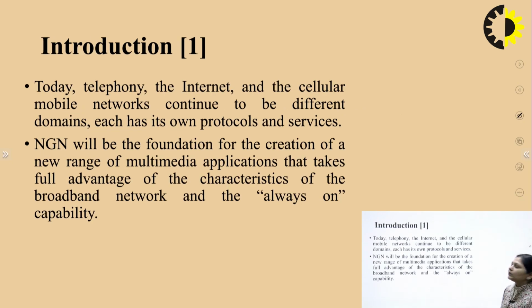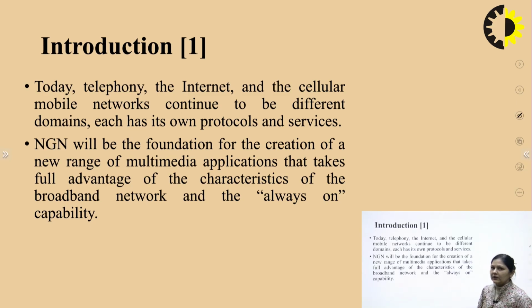Now, coming to the introduction of next generation network. Today, telephony, the internet and the cellular mobile networks continue to be in different domains. Each has its own protocols and services. So, whenever we have to send our data, transmit something, we are transmitting the signal in the form of voice, data or video. And we are using different services like internet, telephone or cellular mobile networks. Whenever we are talking on mobile, that means we are using the cellular mobile systems. So, there are different types of technologies that we are using.